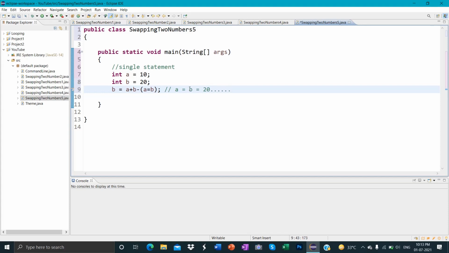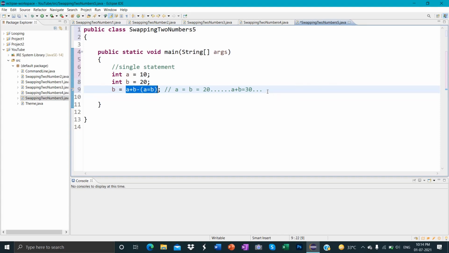Now what we'll do is a plus b. A plus b will be equal to 30. Okay, now it is saying that we have to do a plus b minus a equals to b.